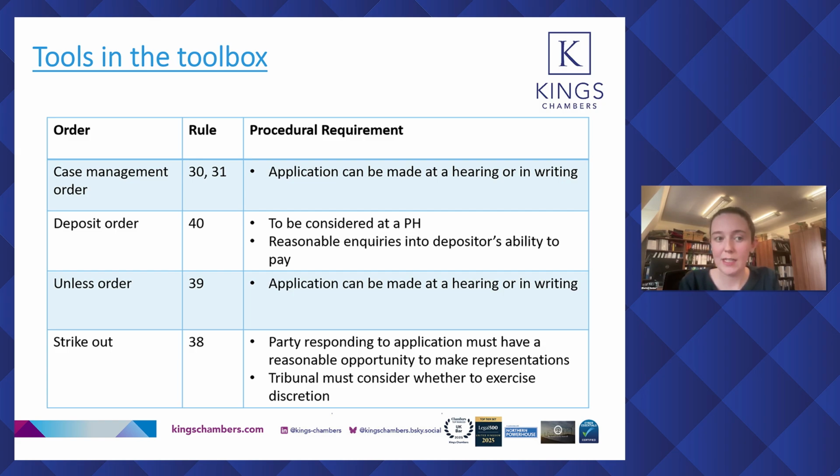consequences should be made on the basis that something has little reasonable prospects of success, and particularly because a deposit order doesn't require the same sort of notice requirements that a strikeout application does, and the bar is lower. Similarly, if there have been issues with the claimant complying with case management orders, considering whether to make an unless order application, because if the claimant doesn't comply with the unless order, some or all of their claim will potentially be struck out. Finally, good old-fashioned case management orders. If you need more case management orders, writing in to request case management orders is always worth doing. Where a respondent is represented, the tribunal will expect, firstly, you to comply with case management orders, but also for you to help in terms of case managing the claim.